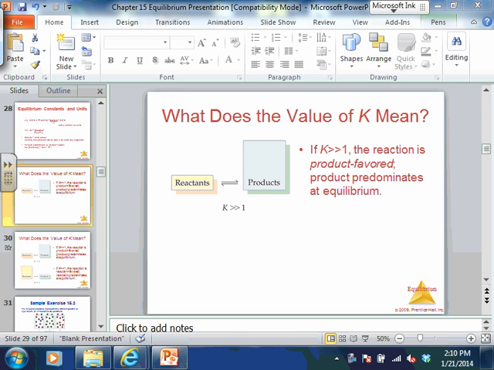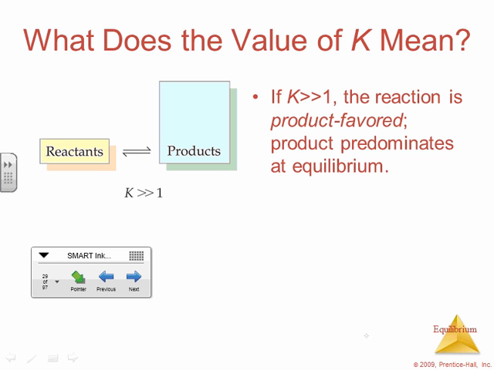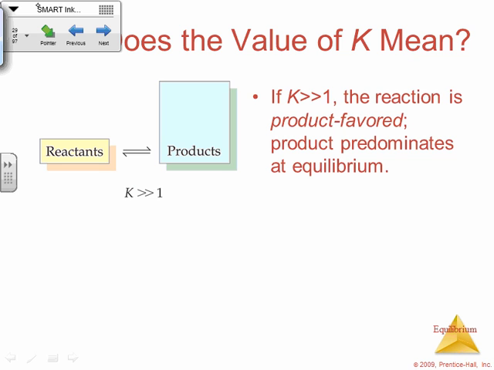15.3. This I don't think is going to be too bad. I think this will make sense to you guys. We're basically going to talk a little bit more about what exactly K actually tells us. So what does it mean if K is really big or really small, or if it's right at 1?